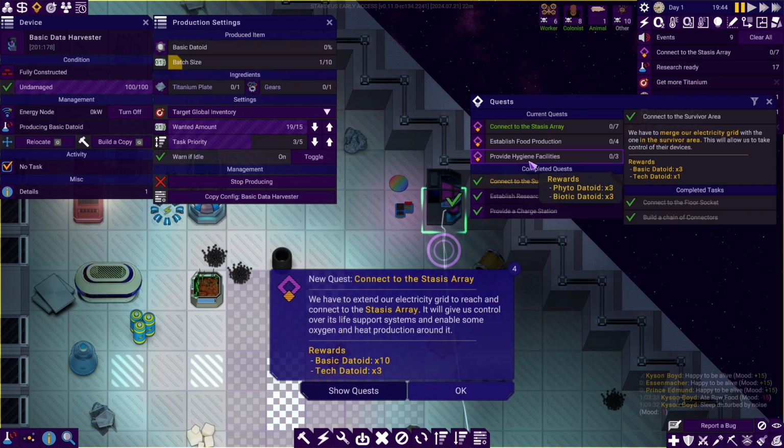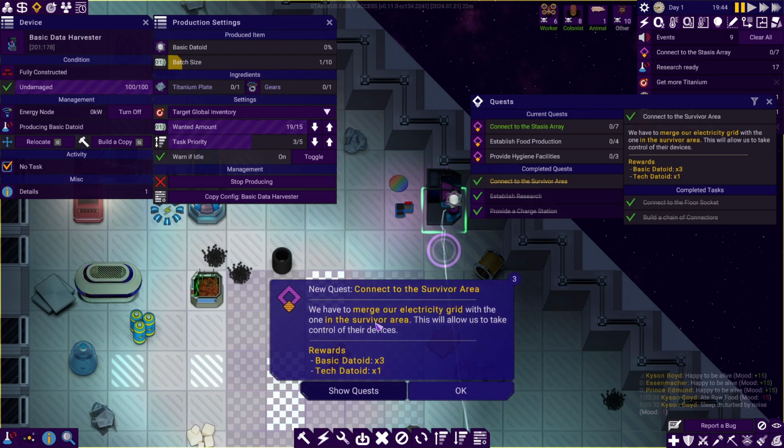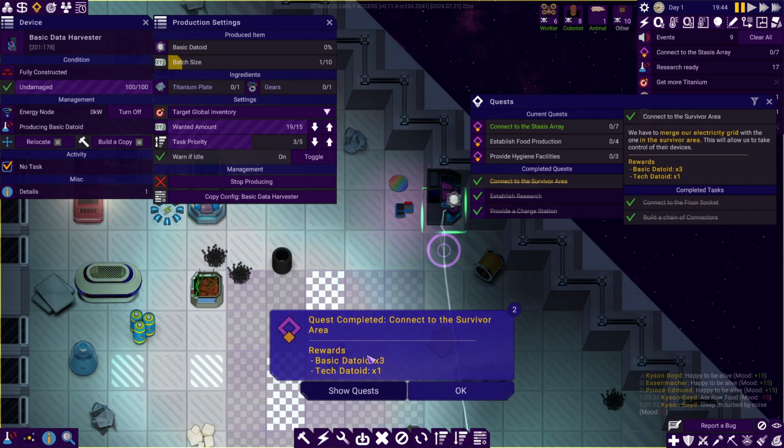Right, now, I think we have 3 new missions. Okay, so connect to the stasis array. We have to extend our electricity grid to reach and connect to the stasis array. It'll give us control over its life support systems and enable some oxygen and heat production around it. Okie doke. And then we need to connect to the survivor area, we have to merge our electricity grid with the one in the survivor area. This will allow us to take control of their devices. I think we're in the survivor area, are we not? I think we've done that bit. Oh yeah, we've done that. I think we just got given that. Okay, that's fine. Hooray, we're given some stuff.